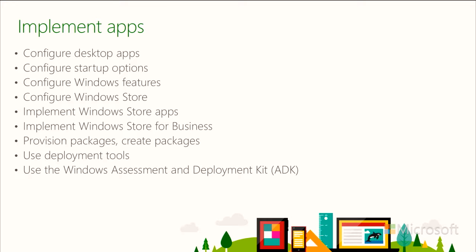So in this section, we're going to cover the desktop apps, startup options, anything that has to do with Windows Store for Business, and just creating packages and provisioning packages as well. And we'll also talk about using the Assessment and Deployment Kit to create those packages. So these are all pieces that are part of implementing what we consider applications running on the device itself.